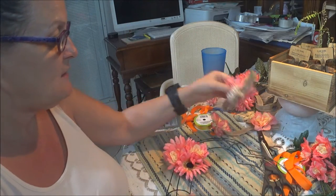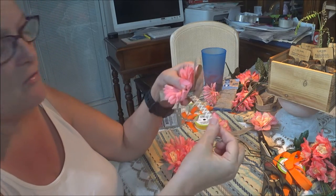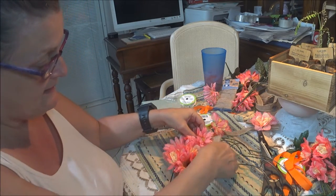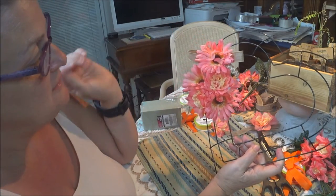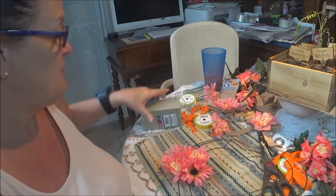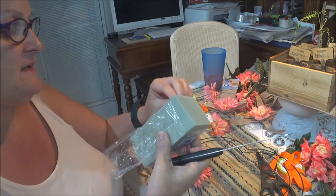So then I was thinking I could do one of these flowers here. Now, this is curling on me. I don't know why, but it is. I wanted it long. So what I can do, I can put it up like that. And see? And put it up like there. Like so. So I might do that. But first we're going to do this part here. So I'm going to cut this up. I just got a thing here, and we're going to cut some of this off.